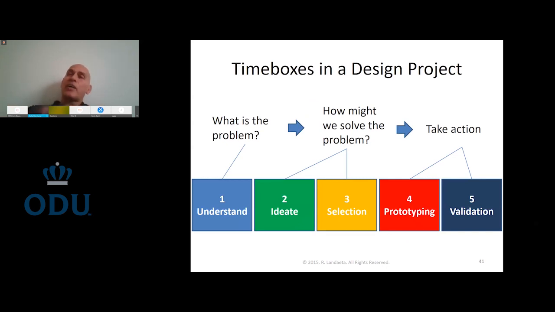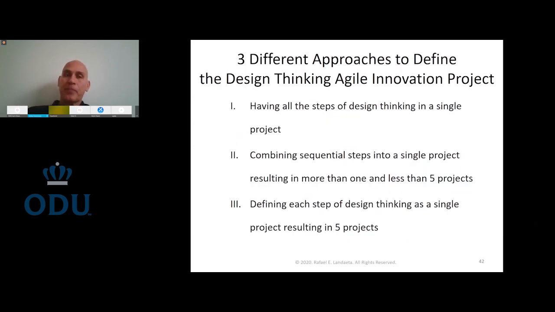We understand your problem, come up with ideas, design it, select your best idea, prototype them, and validate them. It looks like a linear process, but again, these are iterations, and at certain points in time, you can go back. However, if you do this right since the beginning, then you should not be looking into going back in phases, unless your project has become completely not viable anymore. And we can talk about that later, okay?